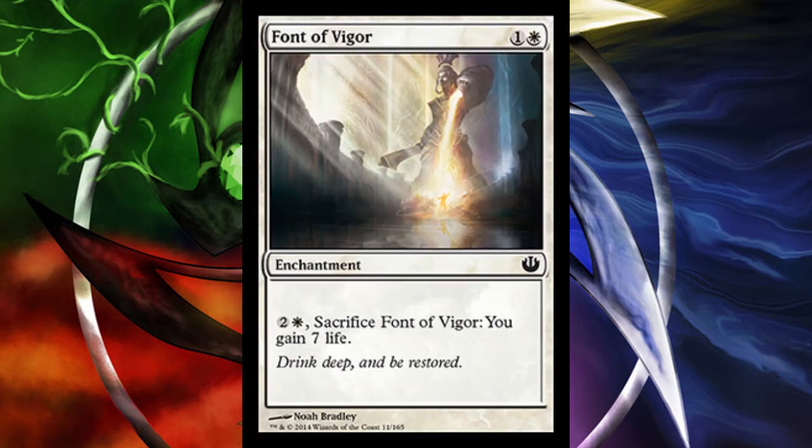And the last font that we have for the white is Font of Vigor, our enchantment for 1 generic and 1 white mana. You can pay 2 and 1 white, sacrifice Font of Vigor, you gain 7 life. Yep, it is essentially 5 mana to gain 7 life. I would think this is okay. It is not bad in limited as well. Getting 7 life is a huge advantage in limited play. And yeah, pretty nice card, but I don't think you'll see standard play.